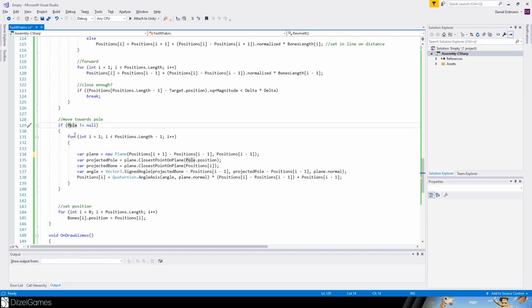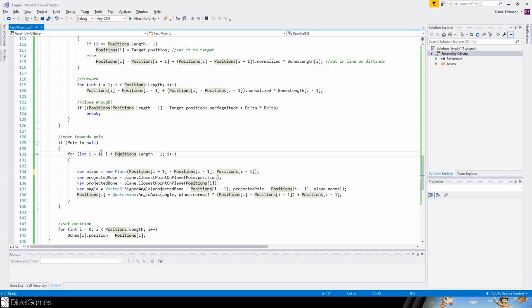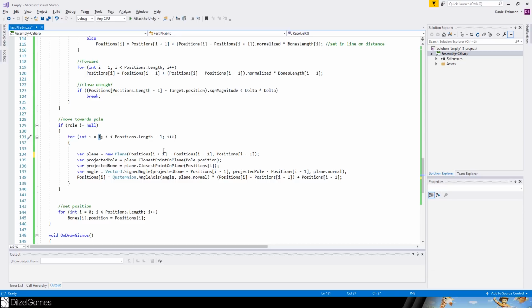If we have a pole, we do this. Otherwise, we just skip it. And we do it for every position starting from 1 and going to position length -1. So we start not with the root, but with the first one and the position length -1, and we do not do it for the last one.